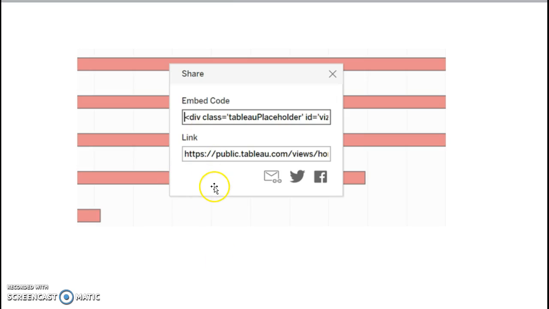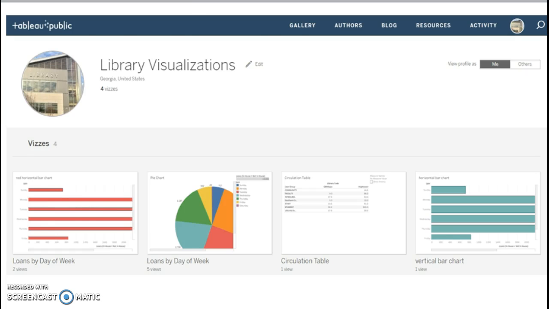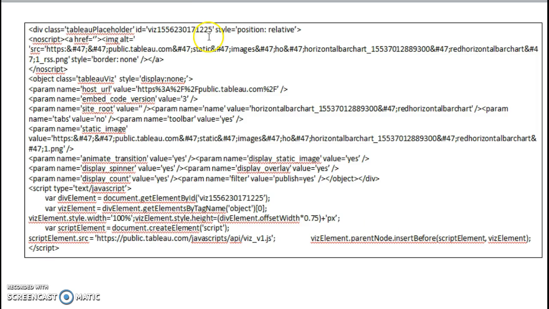This pulls up a pop-up window where you can either get a link that takes you to this visualization on Tableau Public, or you can embed the code and put it on another web page, or social media or something like that. So if you want to do that, you want to copy your embed code. This is what the embed code looks like. Copy all of that, and then you can paste it on your website or LibGuide or wherever you want to have the chart show up.